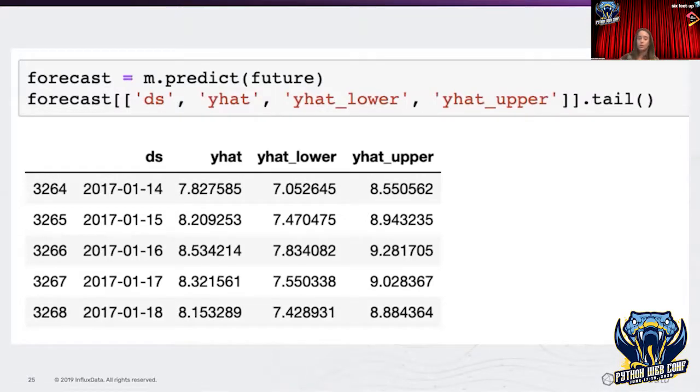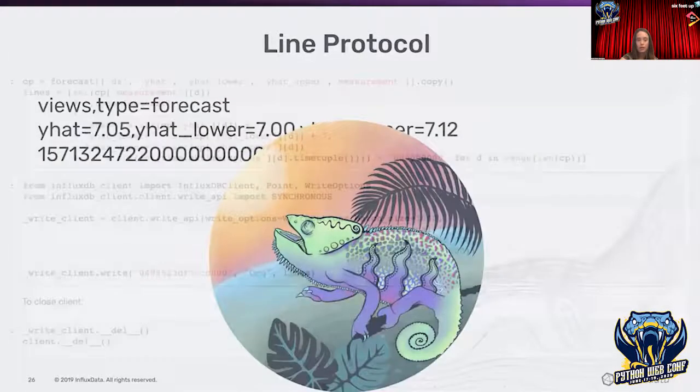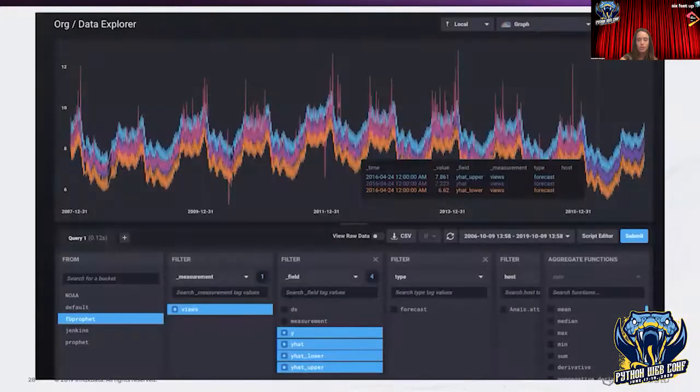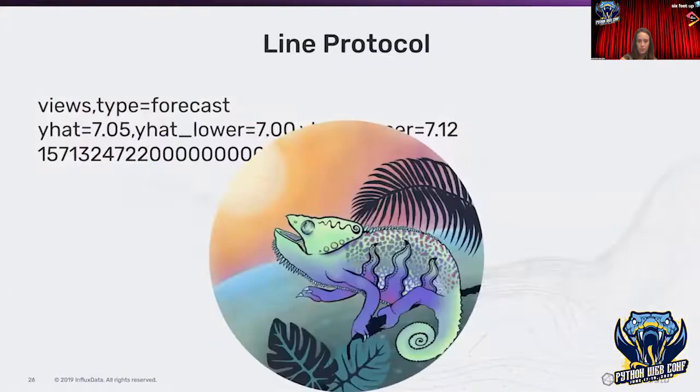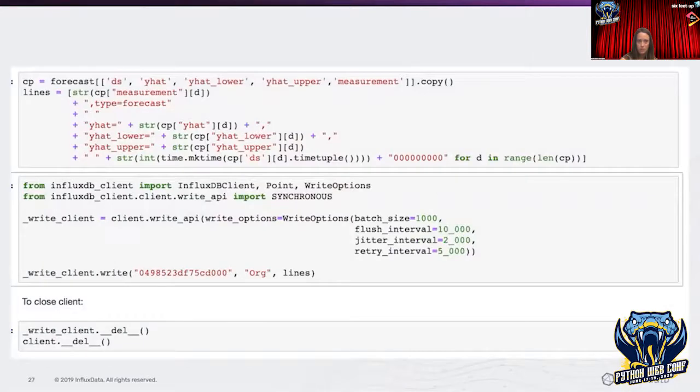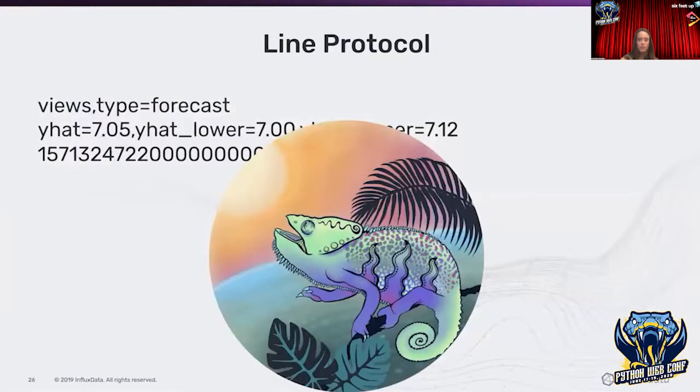You can, of course, change your confidence intervals as you see fit, and adjust them for your use case as well. I was going to show you, though this is outdated as of very recently, like yesterday or today, so I didn't have time to update these slides. I was going to show you one way that you could write your data back into InfluxDB, because the ingest format for InfluxDB is what is known as line protocol. And I apologize, I don't know why this slide is formatting funny now.